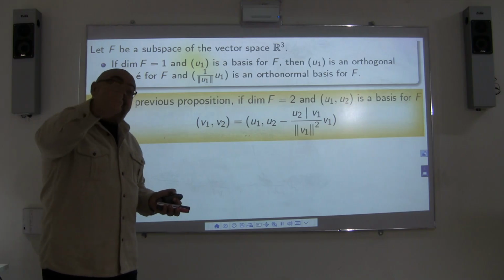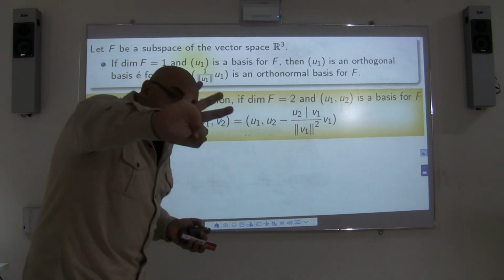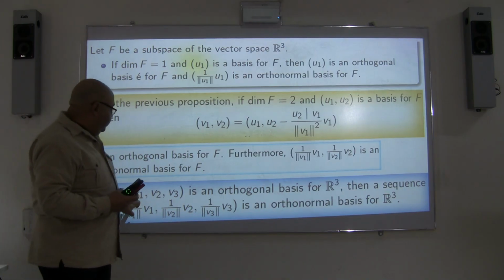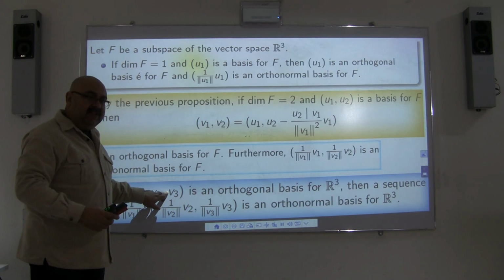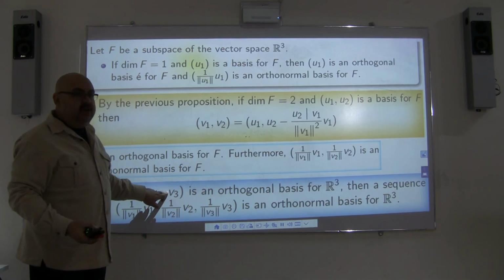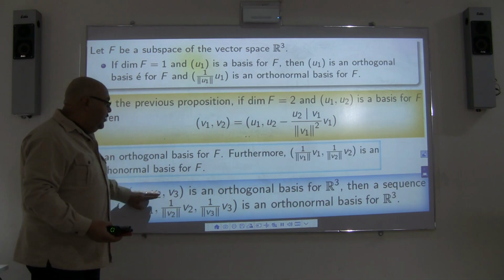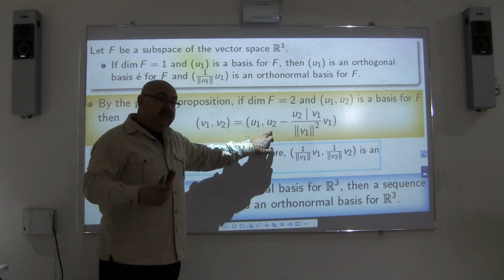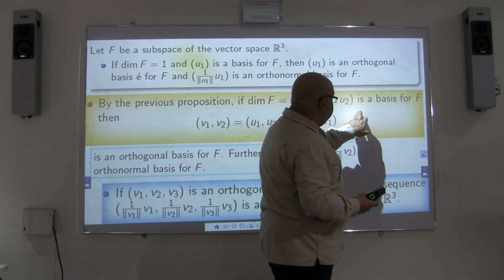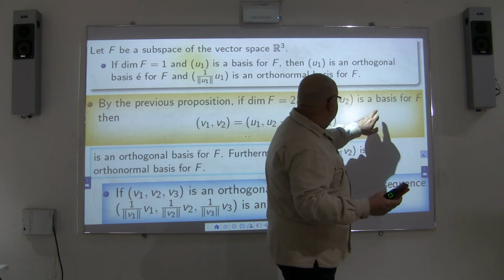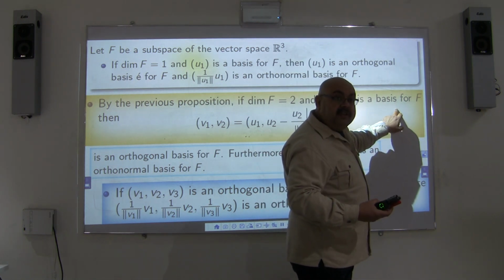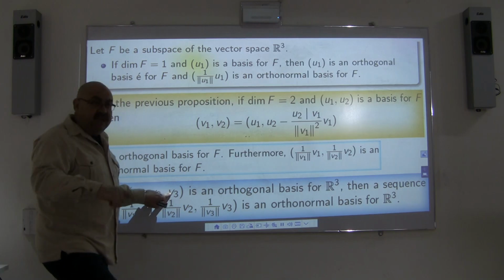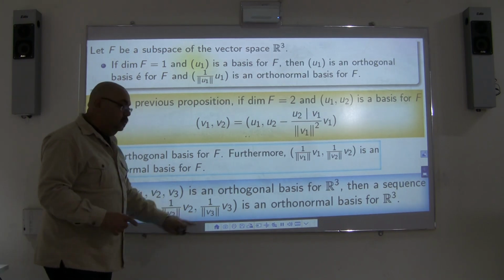If I have a subvector space of R3 but the dimension is 3, then I will have to use this. If I have V1, V2, V3, which is an orthogonal set, from U1, U2, U3, any basis of R3, I will form this. The first component will be U1. The second component will be this expression. The third component will be U3 minus (U3 dot V1 over V1 squared) times V1 minus (U3 dot V2 over V2 squared) times V2. Are you with me? That's the third component. Those are going to be the 3 components which are orthogonal. If you want to normalize them, once more, divide each one of them by its magnitude.